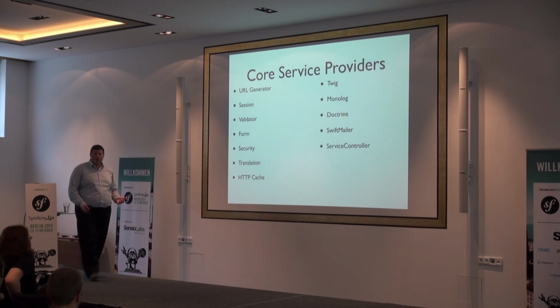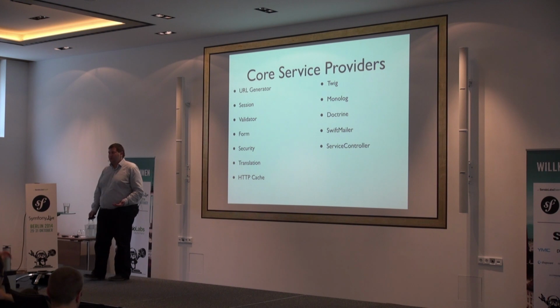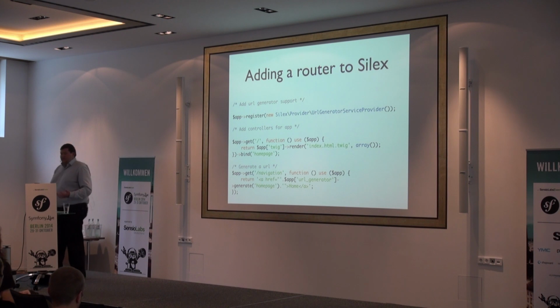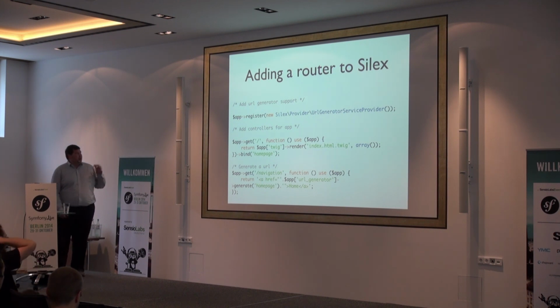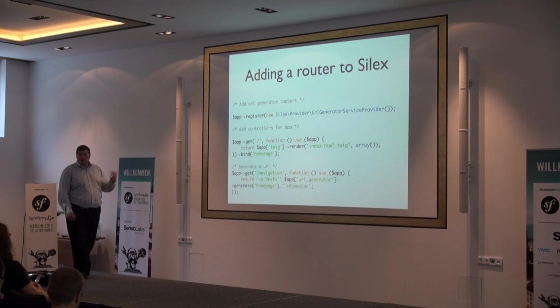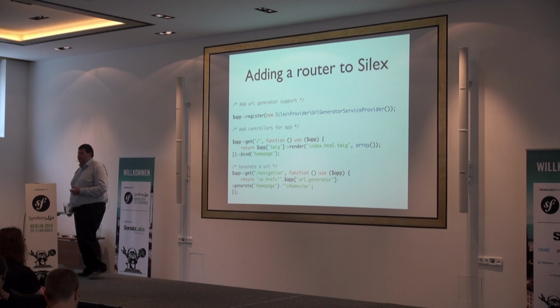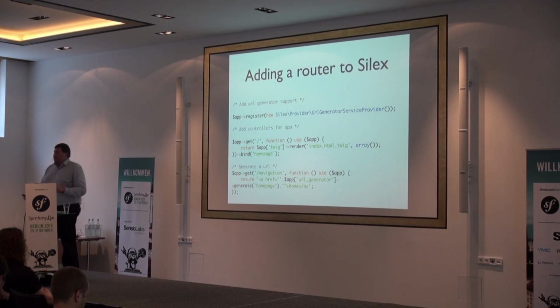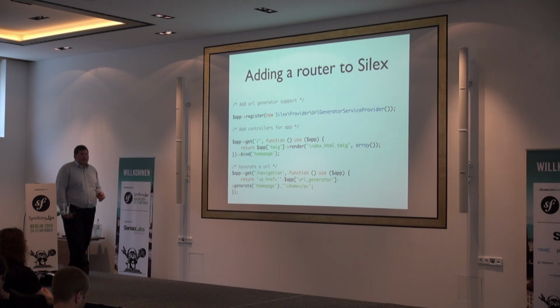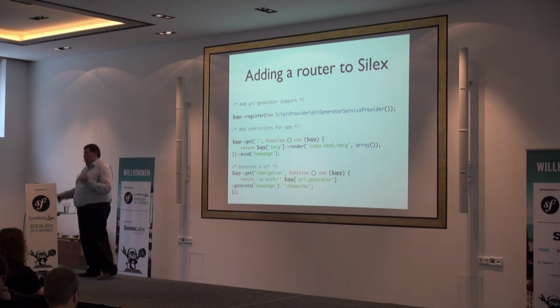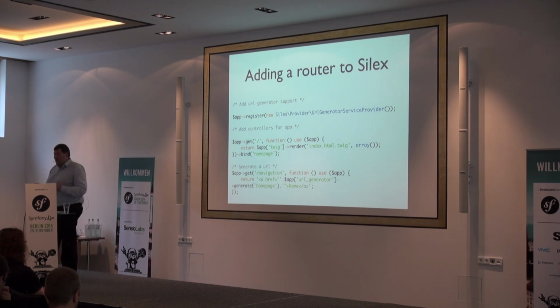So let's register a new provider with our application that we bootstrapped earlier with the Silex skeleton. With all providers, what you'll see is that these examples are quite repetitious. They all follow the basic idea of: I want to register a service provider with my application and then make use of this newly exposed service. So here, all we want to be able to do is generate URLs for our controllers. In this case, we're just going to call $app->register with the Silex provider UrlGeneratorServiceProvider. So I want to register this service with the Pimple dependency injection container for our application. And then I want to make use of it.